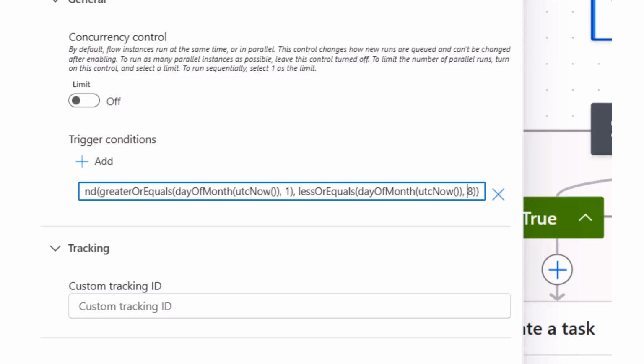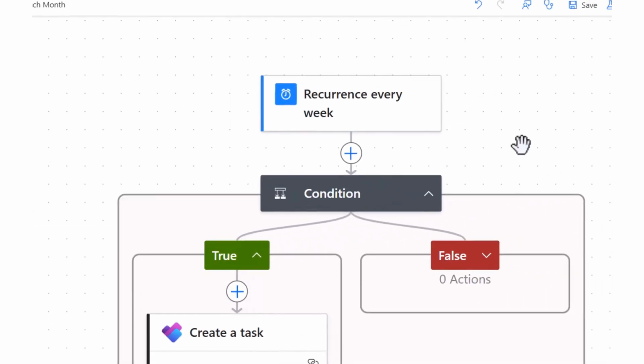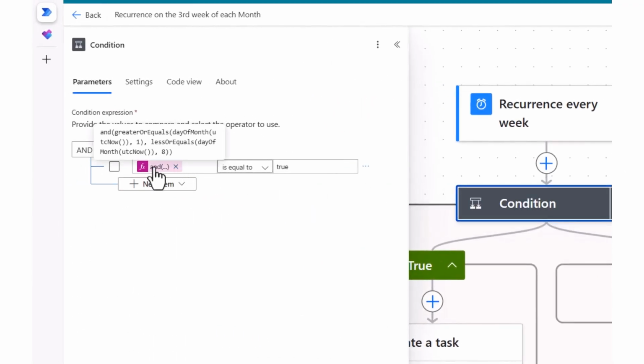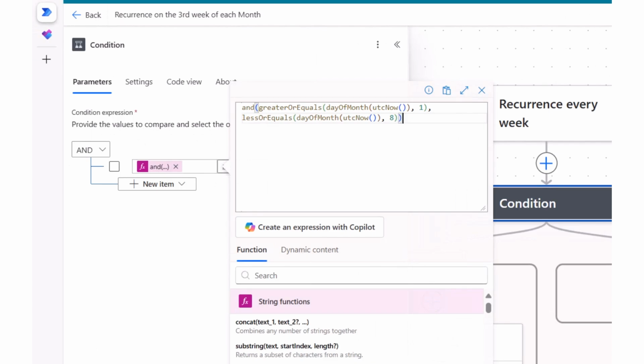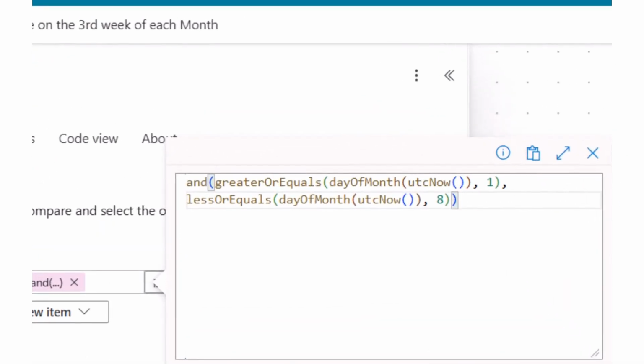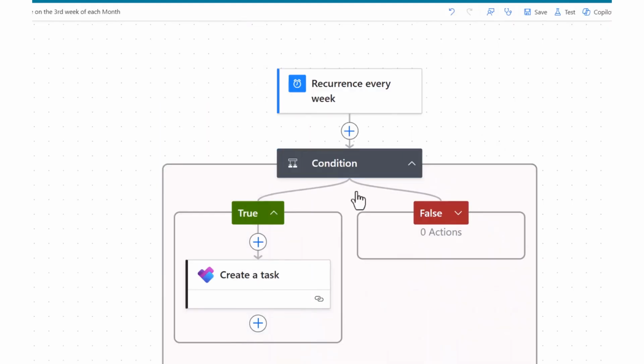But what if we do want to let this happen every week, but then take individual actions on different weeks of the month? We can get rid of that trigger condition, and instead we can use conditions here, like this in the flow. The way we set this up is we have a condition which checks, again, a very similar formula, slightly different syntax you'll notice. It checks the day of the month and says, is it the first day of the month, or is it the 8th day of the month? If it's between those two things or equal to those two things, then go and do what is in the true leg. Here, I've created a task.